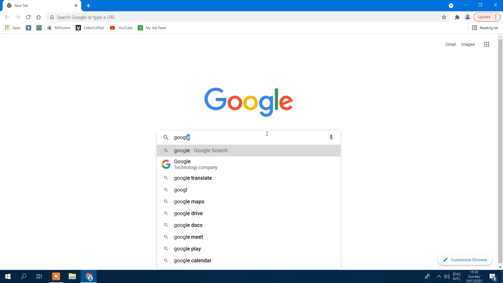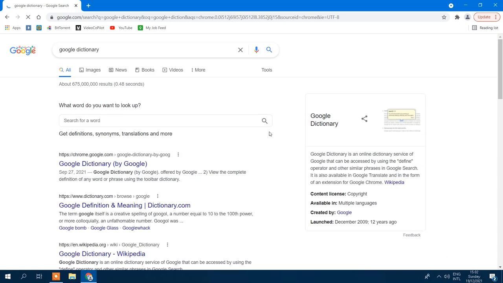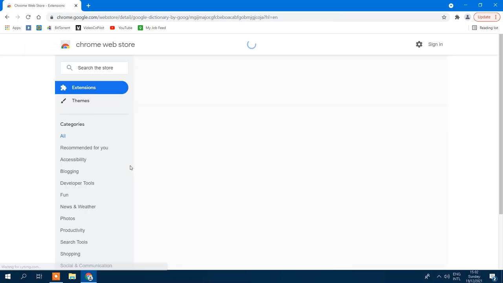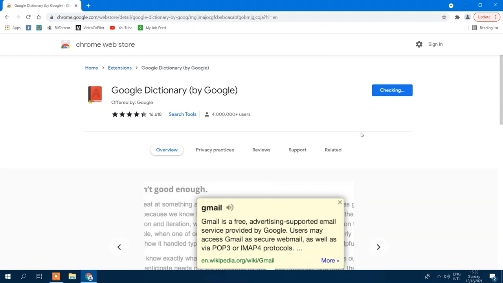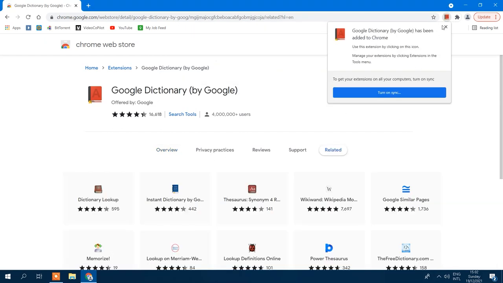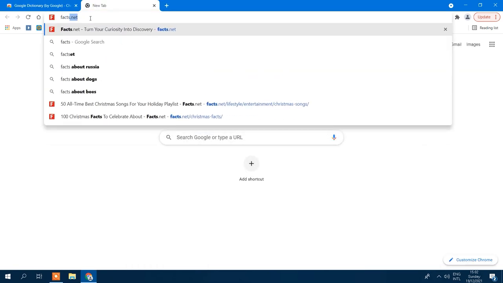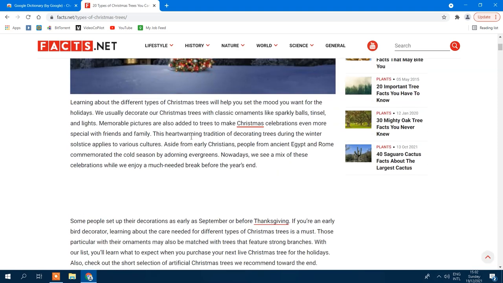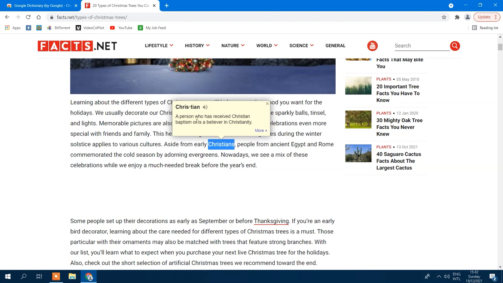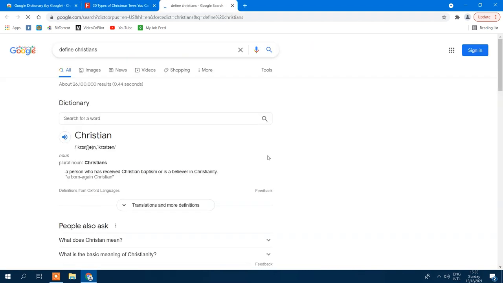Let's face it, regardless of whether you're a student or a teacher, having a reliable dictionary on hand is one of the most crucial tools for achieving academic success. And the Google Dictionary extension is by far the fastest way to find the definition of a word. With Google's dictionary, you can simply double-click on any word to open up its definition in a pop-up window. However, even if you still find that the definition provided doesn't offer enough of an explanation, you can then hit More, which will direct you to another page with more detailed information.